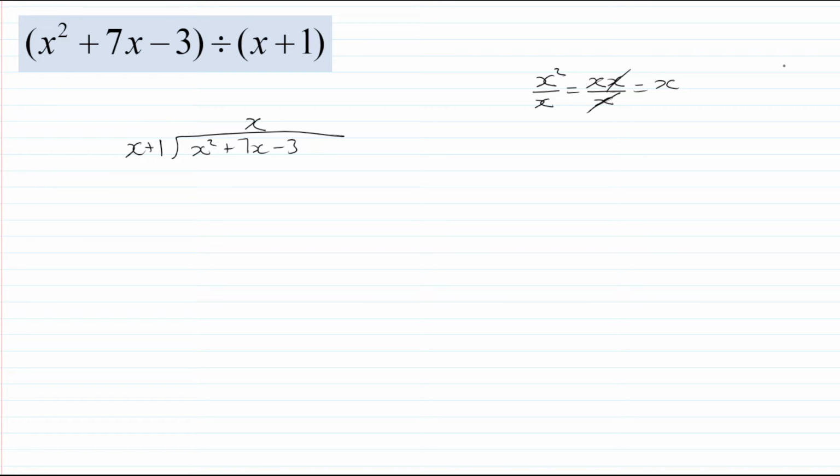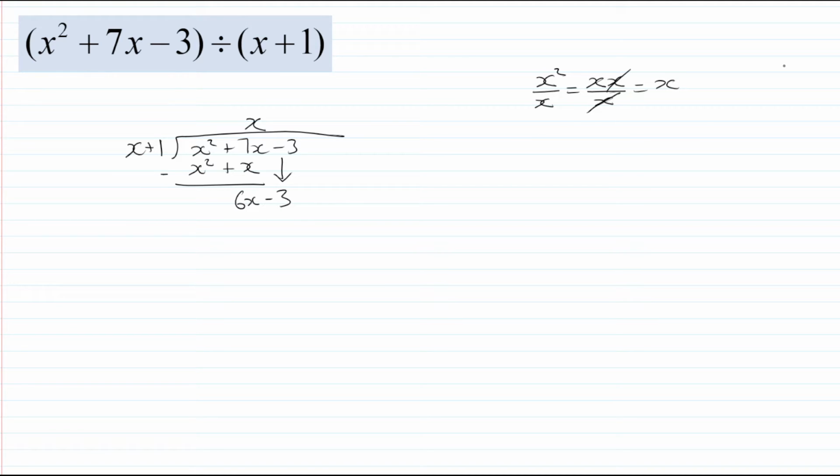Okay, and then just like with regular long division, we're going to now multiply this x by our divisor, and we're going to multiply by that whole divisor of x plus 1. So what do we get? Well, x times x is x squared, so I'll write that here. And x times 1 is x, so I'll write plus x. And then we'll do the subtraction that we do when we're doing long division with just numbers. Of course, x squared minus x squared here is nothing, so I'm not even going to write 0 here. I'm just going to leave it blank. And then I've got 7x here, take away 1x here, so that's 6x. And then just like with normal number long division, I'm going to bring down the next term here. Okay, so this is going to be minus 3.